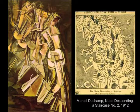The Scandinavian show pushed the envelope for the American audiences until the Armory show opened with its 1,300 works of art by Picasso and Matisse and Brancusi. And then, of course, most famously, Marcel Duchamp's Nude Descending a Staircase #2 from 1912 was exhibited in the Armory show and parodied in the press as the rude descending the staircase, or as a bunch of roof tiles that looked like they'd fallen down. But this was the moment when the Armory show arrived here, when Cubism and Cubofuturism and various stripes of post-impressionism made a gigantic appearance on American shores. And so the Scandinavian exhibition from 1912 silently slid into history.